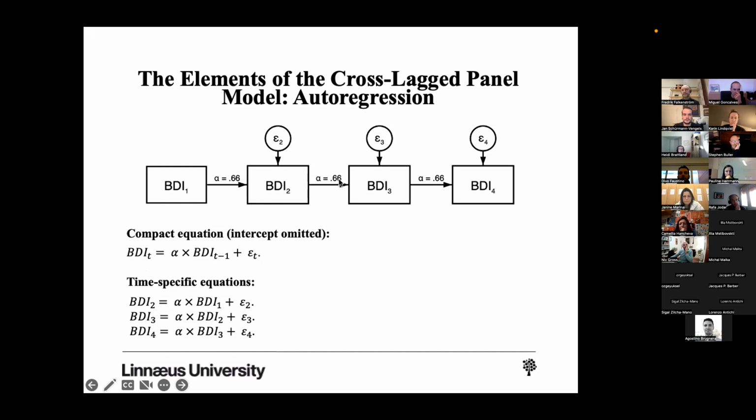The fact that these are the same values for all of them is because these are usually estimated as one coefficient. In some models we can allow them to be different, but in many models we just constrain them to be equal over time. I won't go into that much more in this talk. So most of the coefficients will be equal over time here, and there are sometimes ways of testing whether that's a realistic assumption.